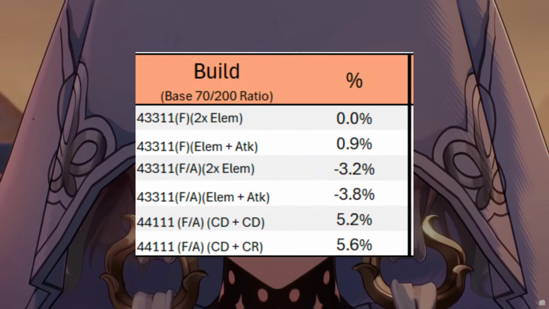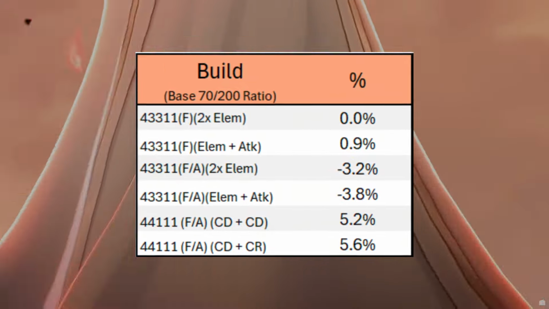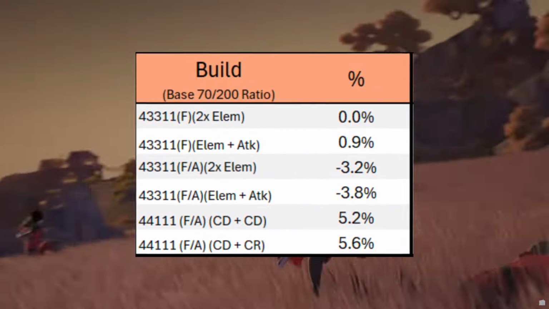I did however find that running a 4-4-1-1-1 build with 2-piece fusion, 2-piece lingering tunes is actually her best overall set, but only by about 5%. If we end up getting another 4 cost fusion echo, then that's probably going to end up being her best in slot by about 15%.